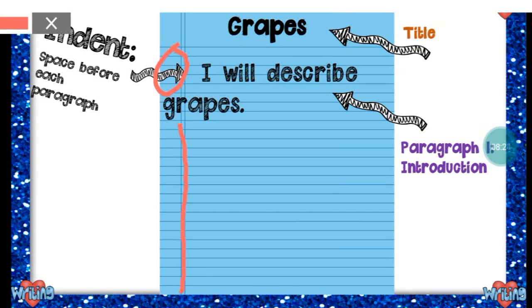Oh, my line is bent. But I know you know this line is the margin. You move away from the margin. For example, I want to write, I won't start here. I will describe a grape. No, this is wrong. Okay, I will leave a space, and it is called a paragraph. I can even start somewhere here, okay? But as long as there is a space, there is an indent space before each paragraph. So when you are writing, remember there is an indent space before each paragraph, okay?